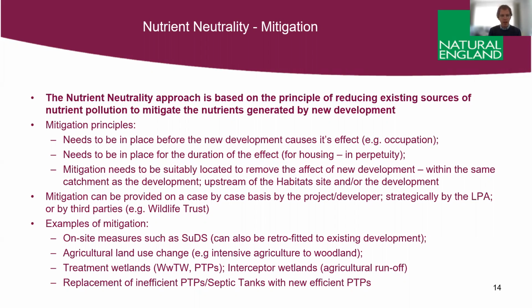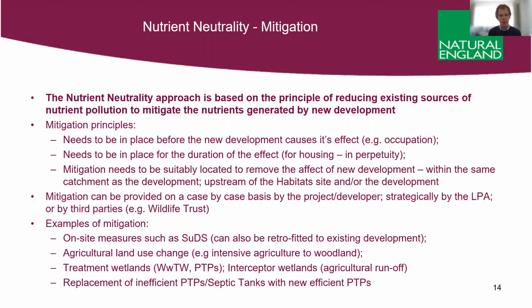Again, it's helpful to highlight that mitigation can be provided by various different actors. It doesn't have to be provided by the local planning authority. It can be provided on a case-by-case basis by the project proposer, the developer. It can be provided strategically by the local planning authority, or it could be provided by third parties such as wildlife trusts or any other landowner that is looking to take on mitigation, potentially as a diversification for their land holding.